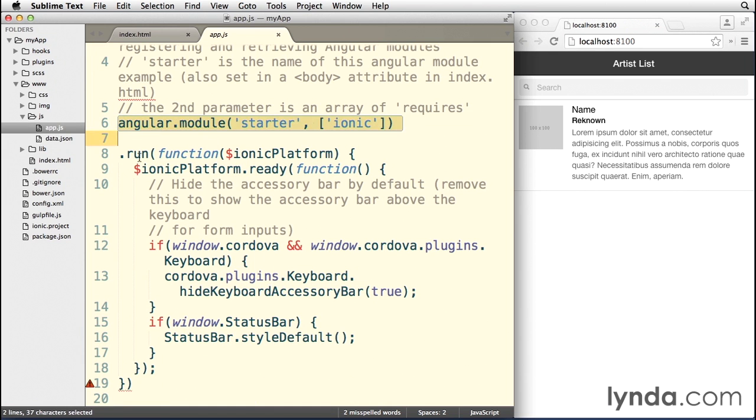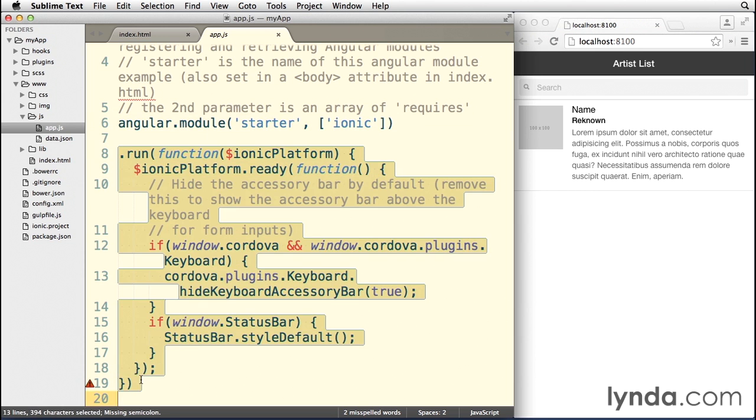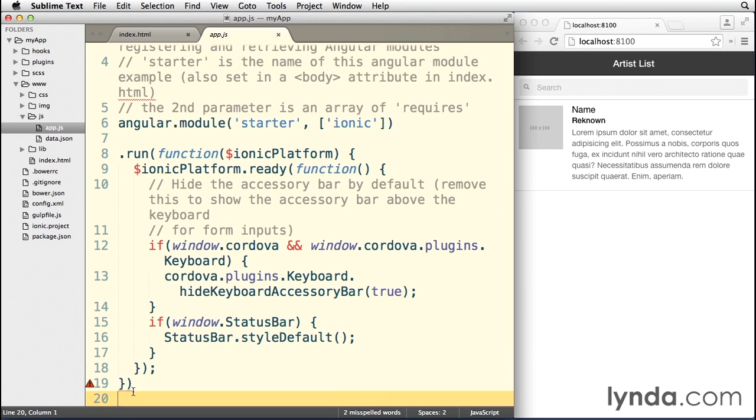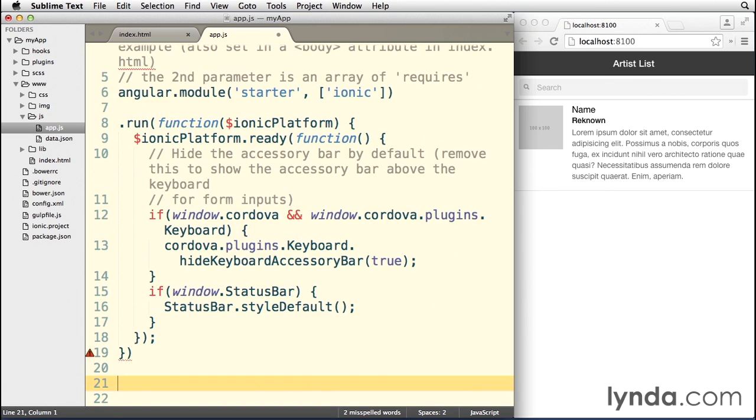So we've started a module right here. And right here, we have some default functionality that you are not going to change. But after that, we're going to need to add a controller. And we're going to do so right here. We'll say controller. And this controller is going to be called ListController.